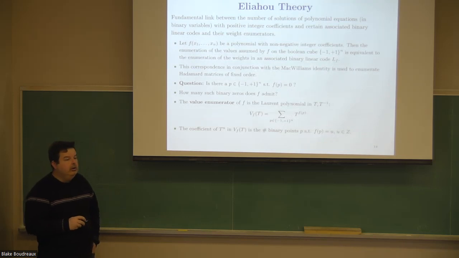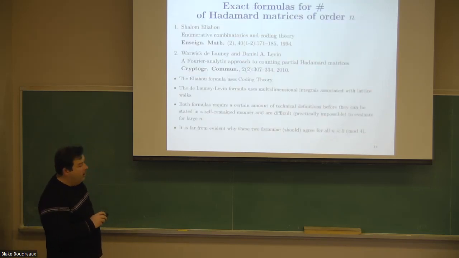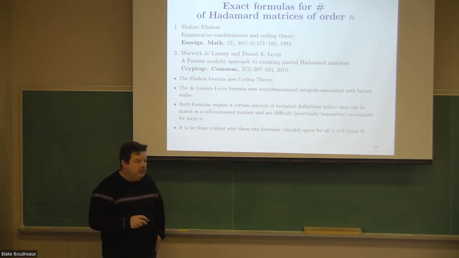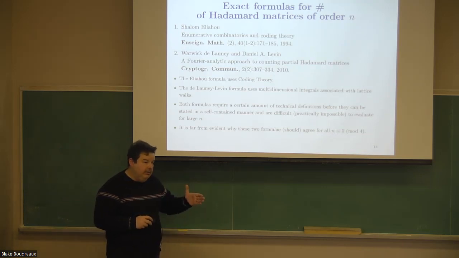You said there are two. So it's just an experimental fact that the two of them are equal? Well, it's not experimental. They must be equal. They count the same thing. They count the number of Hadamard matrices of order n. Assuming they are correct, and I assume they are. They're refereed papers, right? So if someone finds a discrepancy, then one of them is incorrect. But I don't expect that. I believe they are correct. But I would like to be able to say, even for n equals 4, that they agree, that they give the same number, let's say 256 or something, some number. But it has to be the same number.